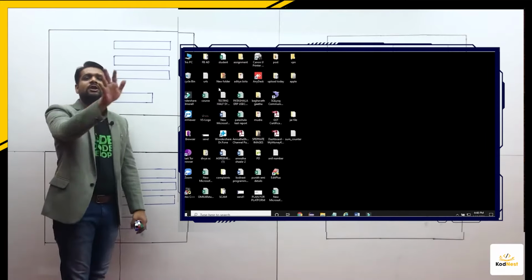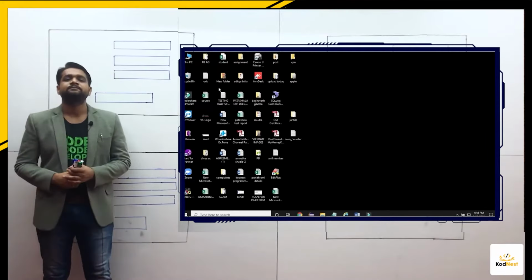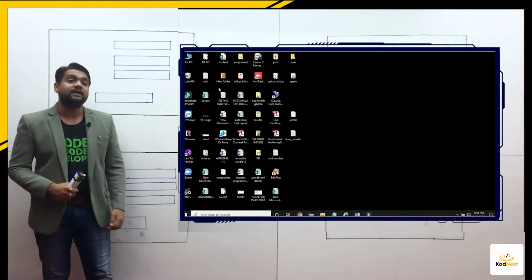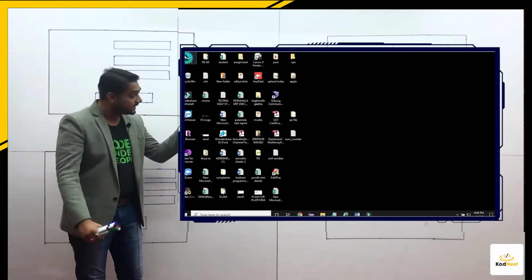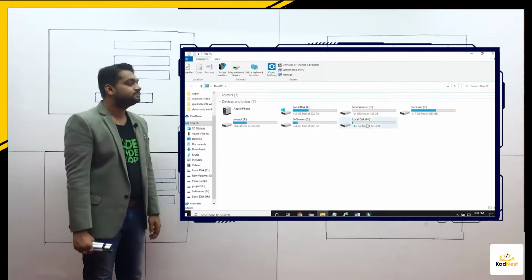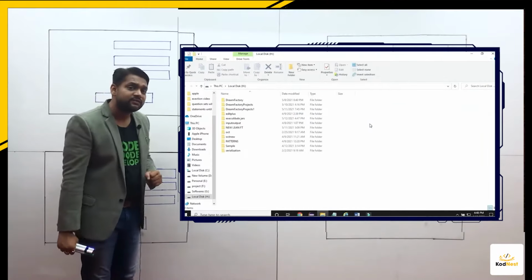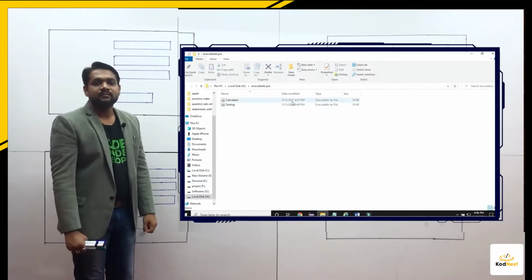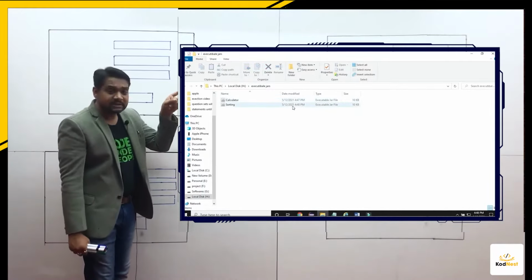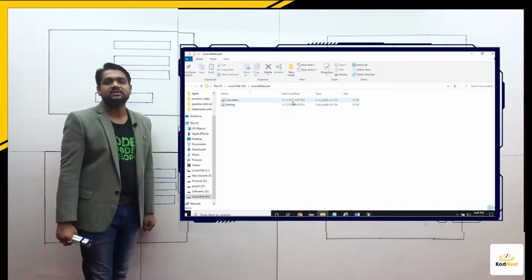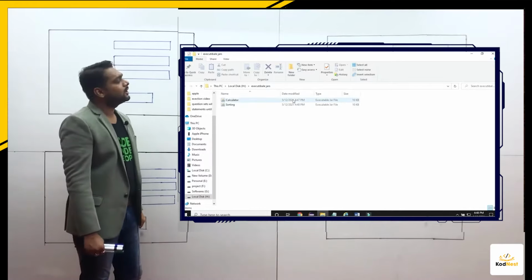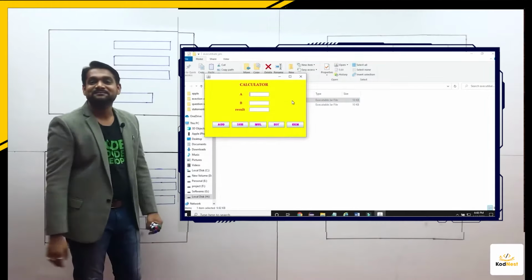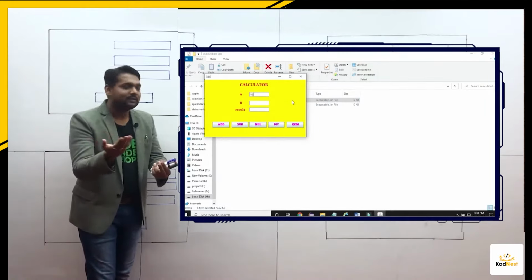Now Eclipse is not at all running on my computer. Now what I will do is go to that H drive where I have created that executable jar file. Inside the H drive where I have saved executable jars, look at it. There you have two executable jars. See the type, executable jars. Just double click on calculator. Your calculator is opened. It will work. Test it if you want.